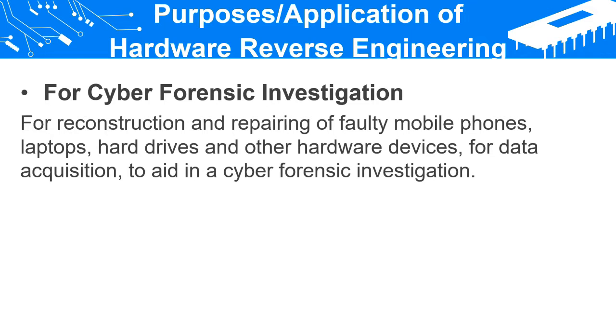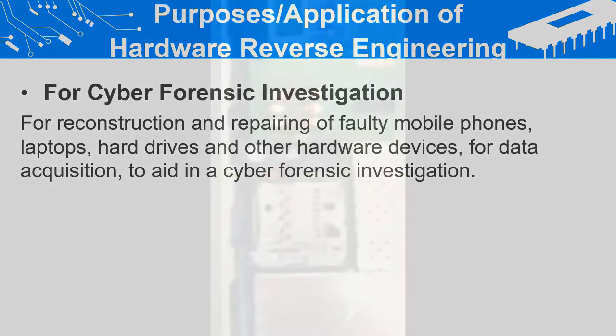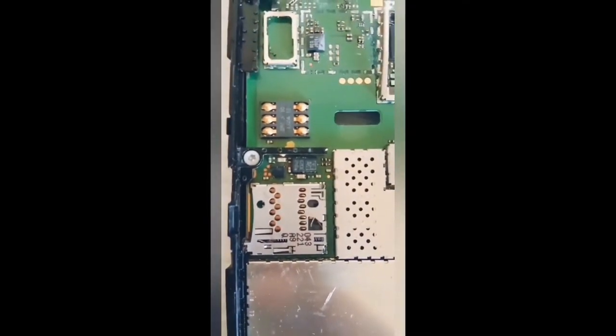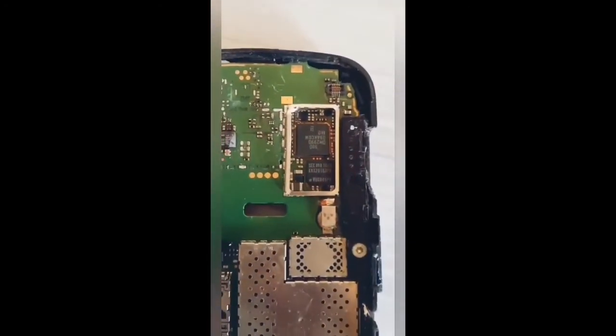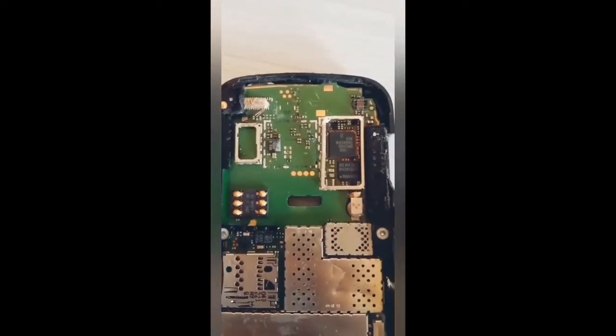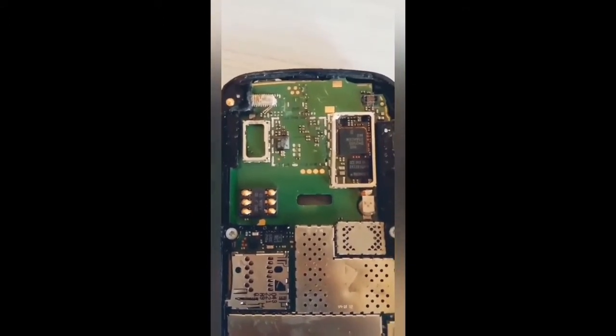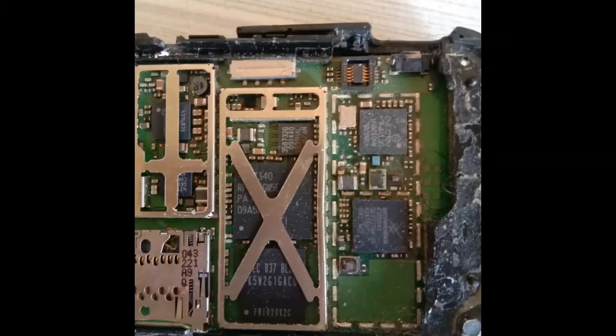From an experience point of view, I was able to perform a hardware reverse engineering on an intentionally damaged mobile phone in order to reconstruct the damaged mobile phone for its data acquisition, which was very instrumental to the finalization of the cyber forensic investigation. For this reason, I urge you to acquire more practical hardware reverse engineering skills, technical know-how, and knowledge. As the lesson proceeds, I will be demonstrating a practical session of a hardware reverse engineering on a mobile phone, since this lesson is more practical than theory, so I urge you to stay tuned for more practicals.